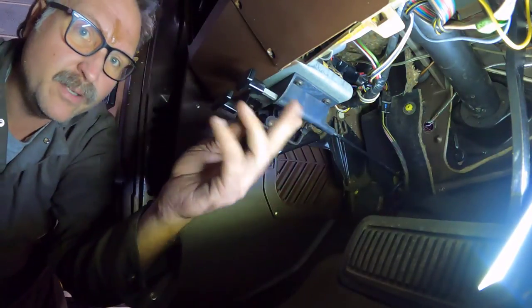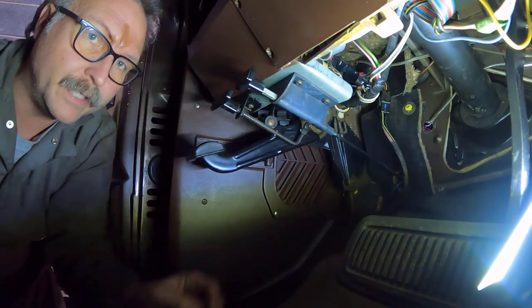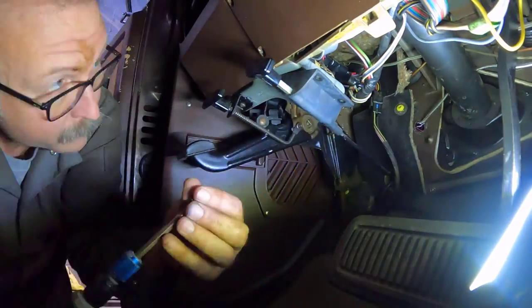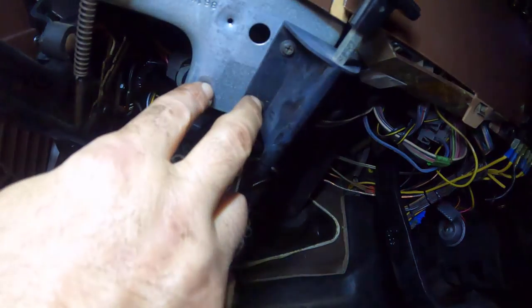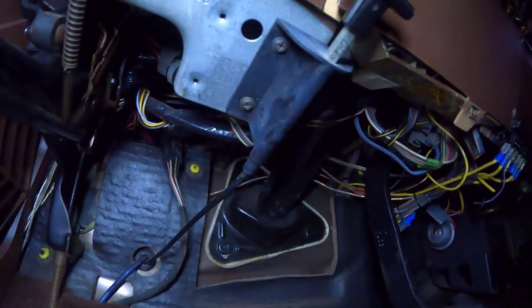Step one, relocate our hood release cable. It's gonna go 3/4 inch towards the passenger side. We have relocated it. We ended up just reusing the exact same original mounting holes. You can see right here, originally used these four holes. I just moved it over and used these two, and that seemed okay to me.